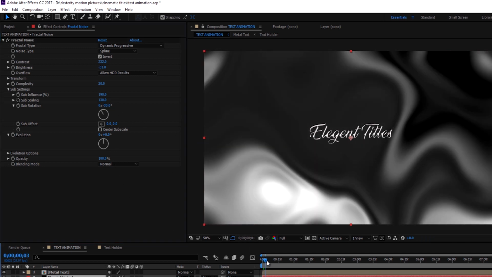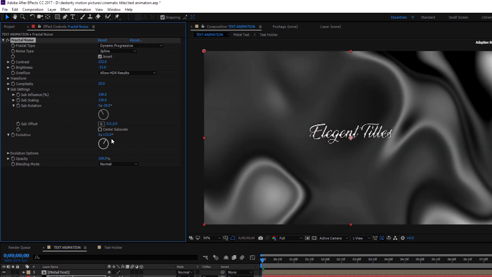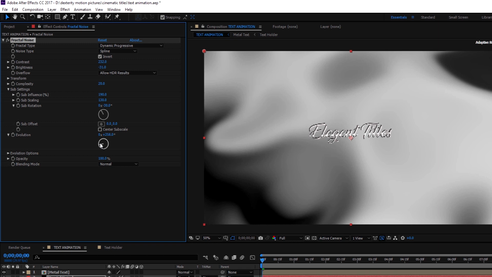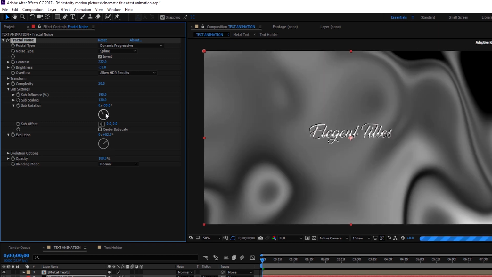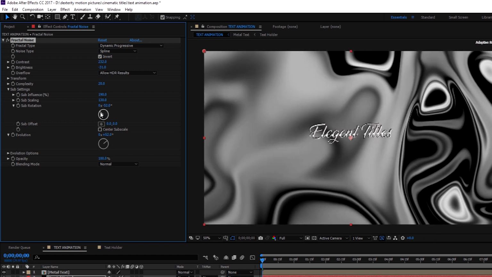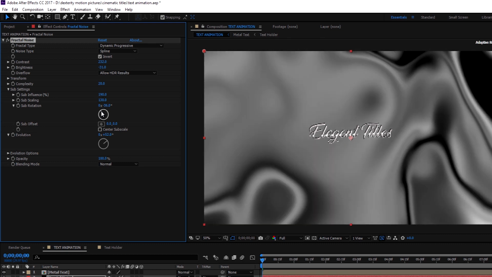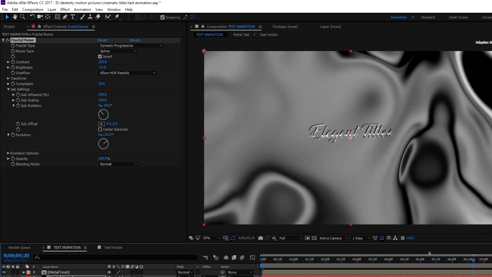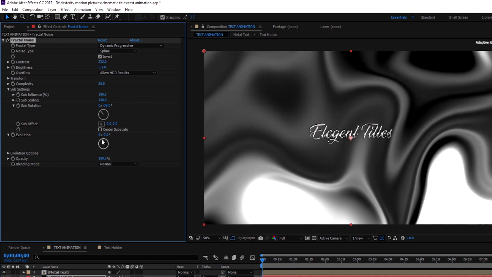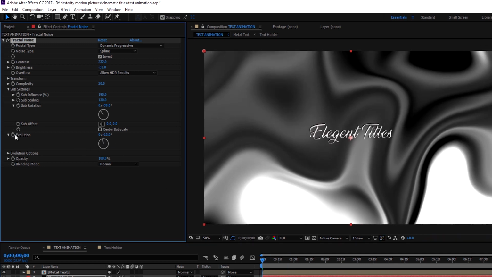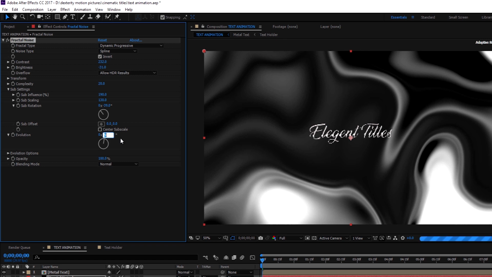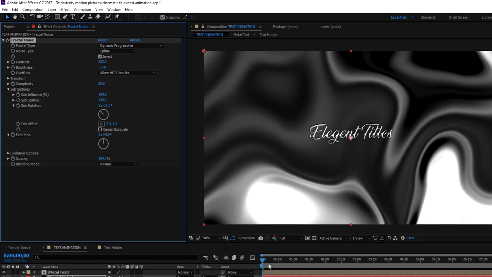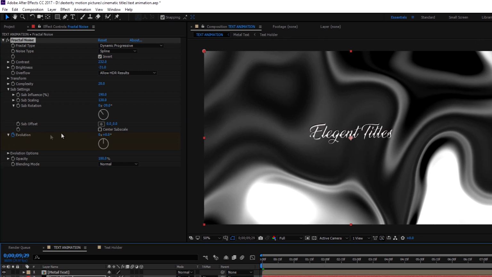For animation of the background layer we are animating evolution. For this, select the fractal noise layer and go to the first frame. Now select the evolution and click on this clock button to add a keyframe.